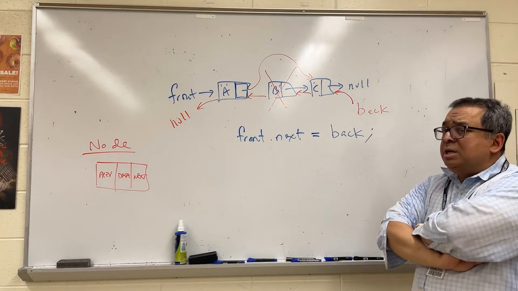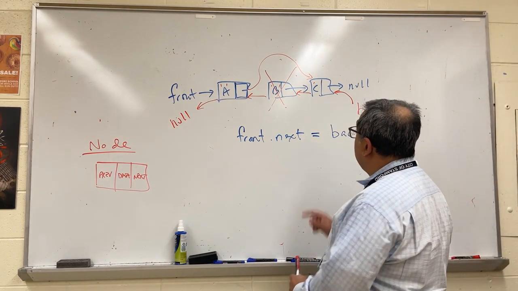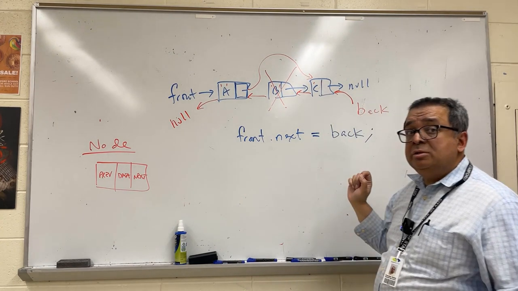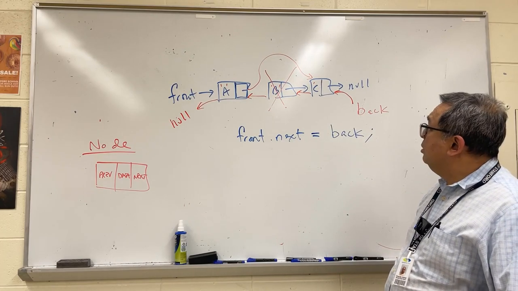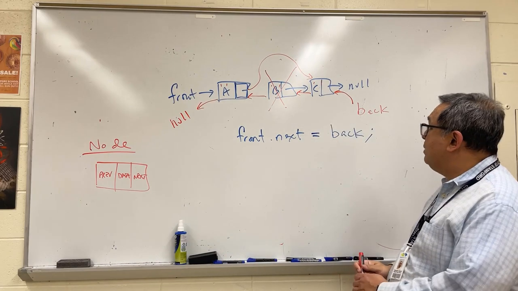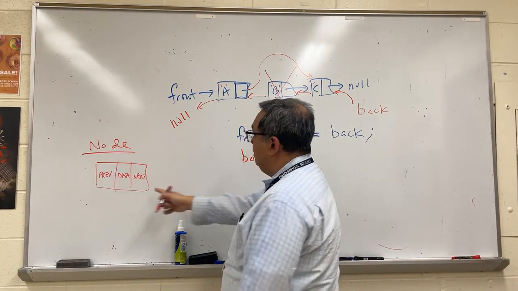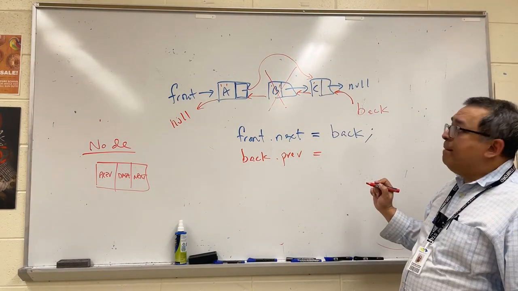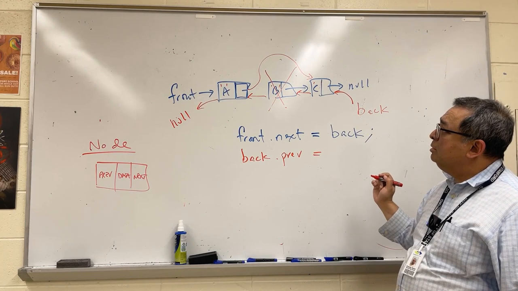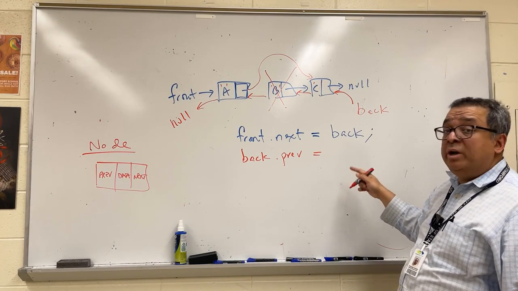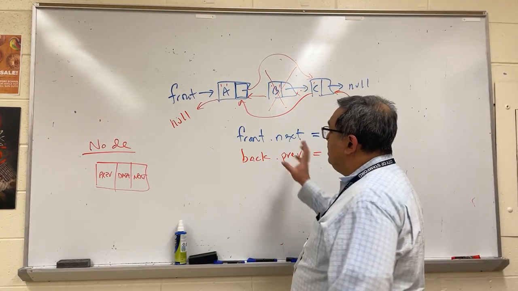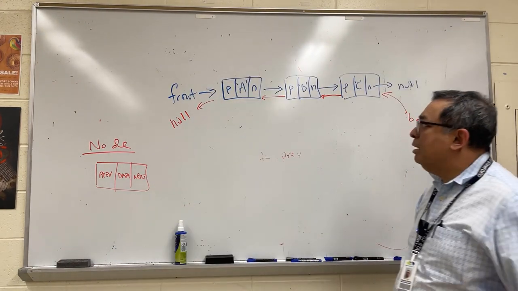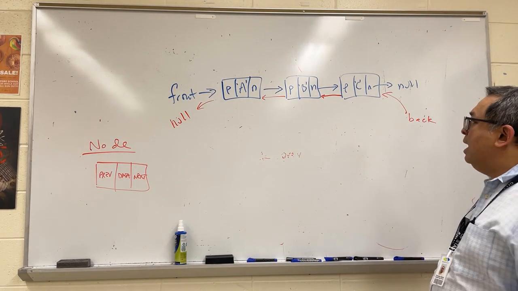Now are there any other pointers we need to change here? back.next. back.next would be this pointer here. Is that the one we want to change? You want to change this red pointer, you agree, right? What's the name of that red pointer relative to the back? It would be back.previous. Very good. And what do we want to do to back.previous? What do we want this pointer to point to? What node do we want it to point to? And how do I say that? I realized in hindsight I should have drawn these a little bit differently, so let me draw a better version of this. You're absolutely right.